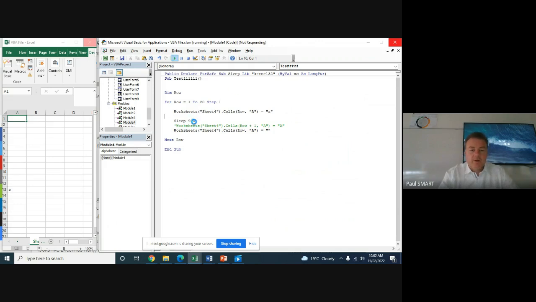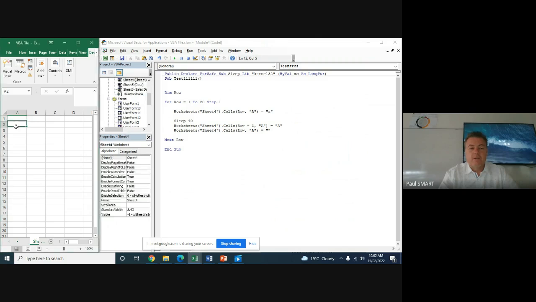But if I get up to a higher speed, you'll see that you get that sort of flash on and off type effect. Okay, so if we do 40 like we have, what I decided to do, because I just wasn't sure quite how to get this code to work, is I thought, well, it's going to flash on the screen. I'll put an extra A in there in the cell below and see if that did it.